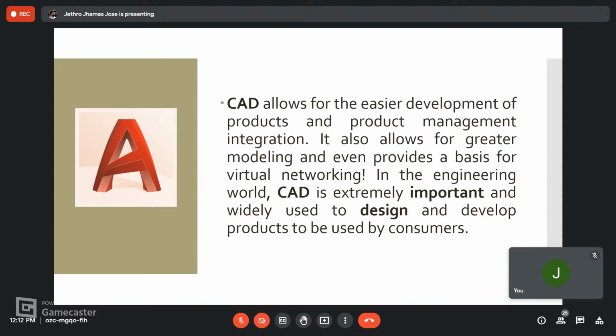So what is the idea of this term, integration? I think you have a subject on integral calculus. The idea of product management integration is that we mix things up and innovate things.